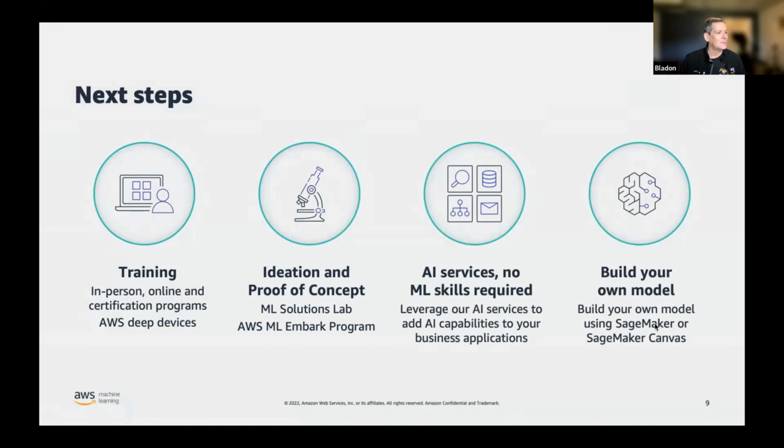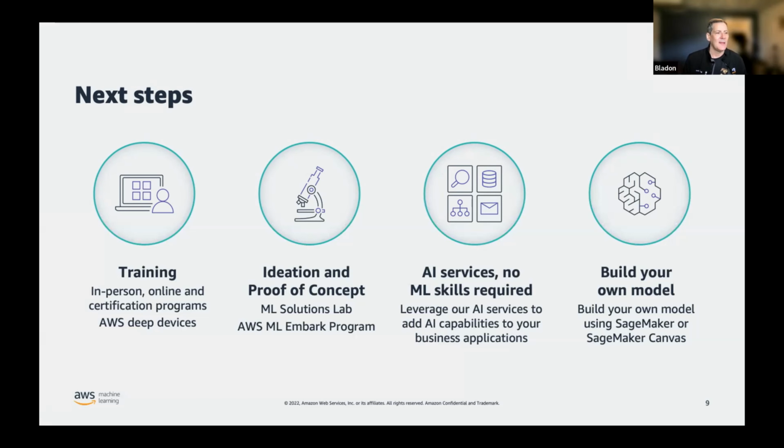And with that, I'm going to talk a little bit about next steps. I don't want it to sound like a sales pitch, but AWS offers a number of next steps. If you're thinking about getting into the AI space, we have a number of trainings and acceleration programs that help you get started on your ML journey. We can conduct workshops, for example, to help you identify the best use cases for your business. We can work with your team to develop a proof of concept through the Amazon ML Solutions Lab. And we have our Amazon Machine Learning Embark program, an in-person training program for both business decision makers and technical staff. So it's great for developing a proof of concept.